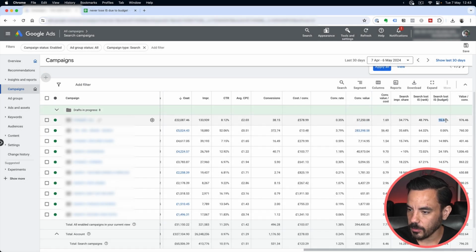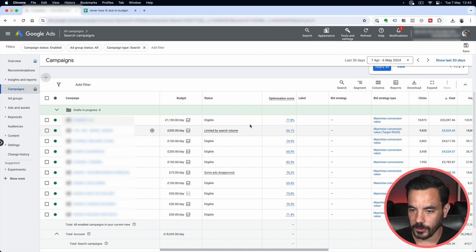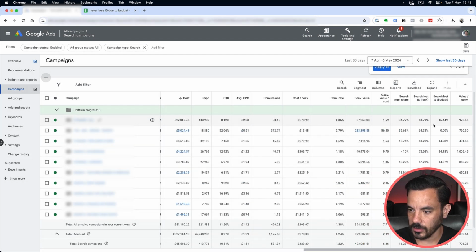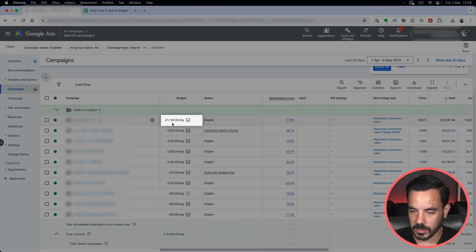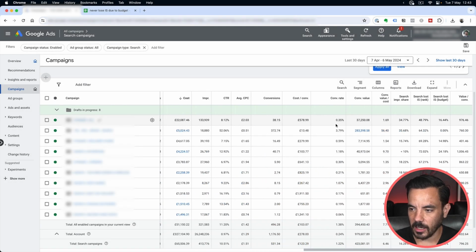They tell you why you're losing impression share. And if you're losing impression share due to budget, that means you could be getting a greater share of the market just by increasing your daily budget for the campaign over here. So in this column, I'm losing 16% of the market due to daily budget. So I might just want to whack this 1,150 up to say 1,300, 1,400, and then I would monitor this and see if this comes down to 0. If it came down to 2%, then I might whack it up again.